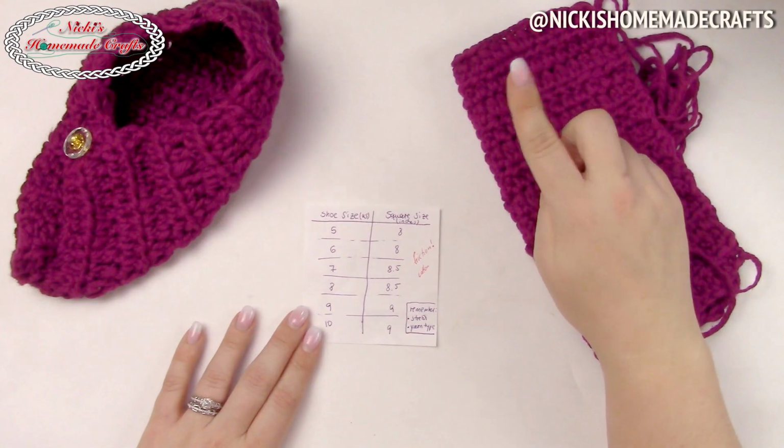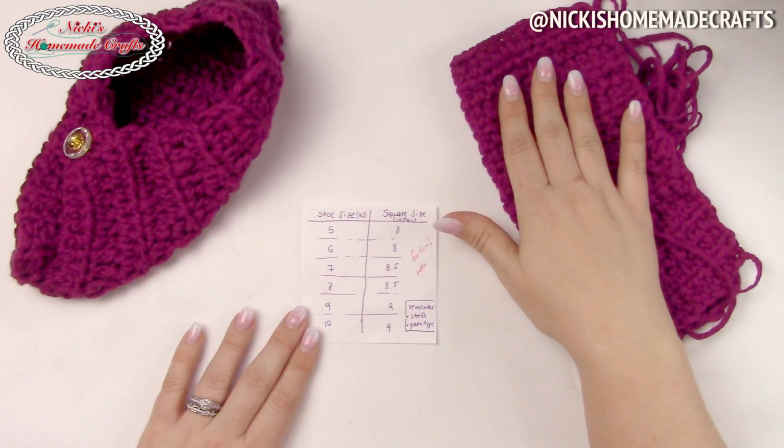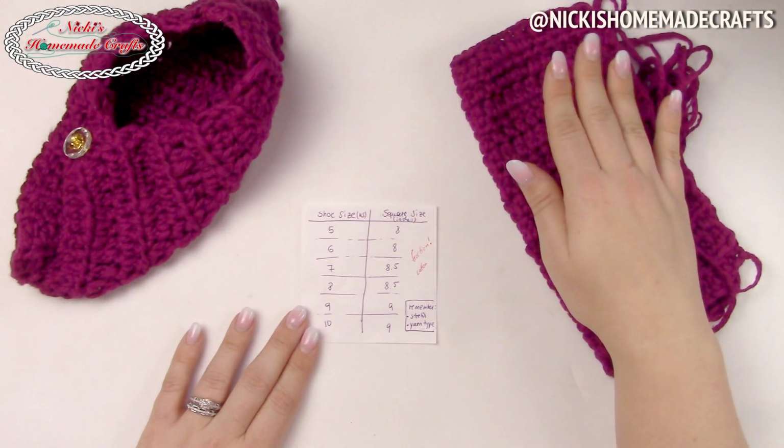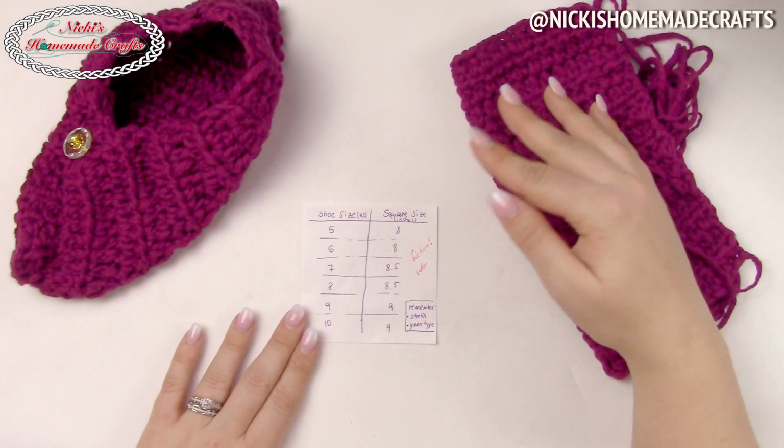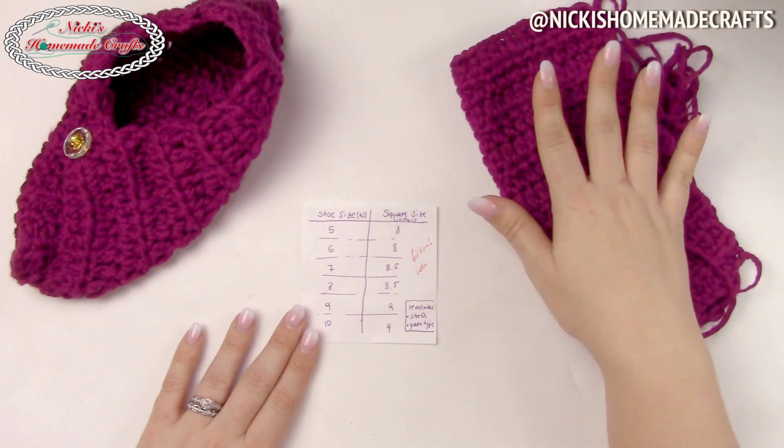However, I do recommend you make sure that you don't pick yarn that is super silky or slippery in the first place, so that in case you don't want to put anything underneath to anti-slip it, you still want to make sure you don't slip around with your slippers, right?